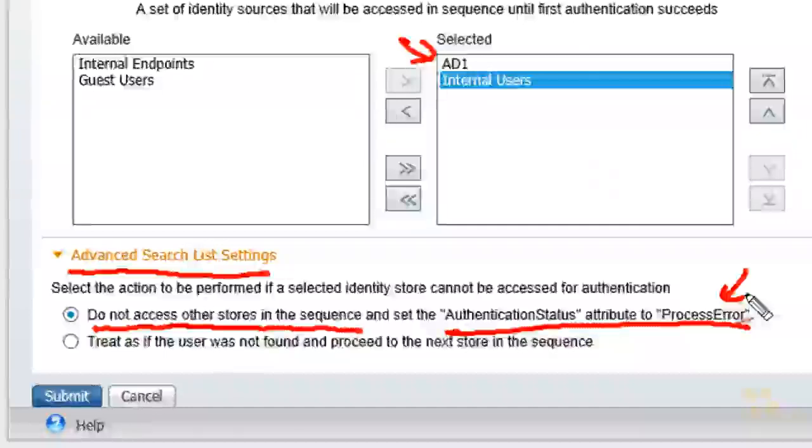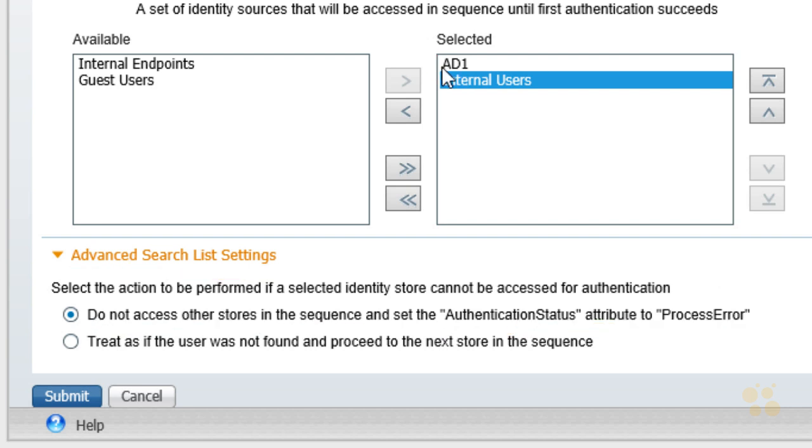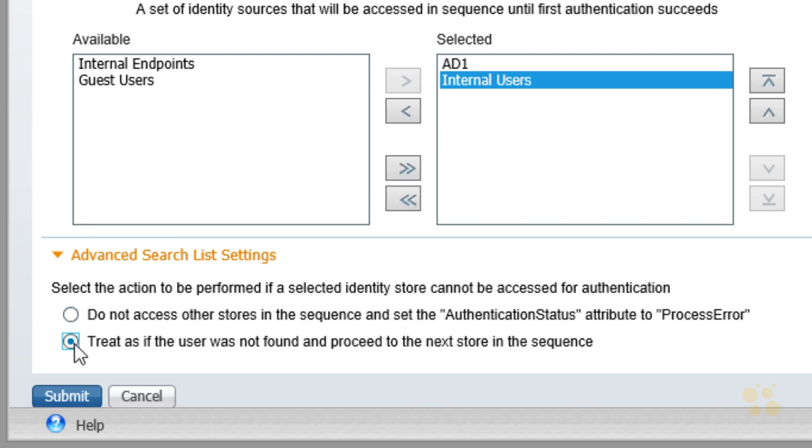In our case, if we can't reach Active Directory in our lab environment because it's not running at the moment or some other reason, we do want it to continue to our other identity sources in our sequence. So we're going to change that radio button to treat as if the user was not found and just keep on moving to the other identity sources. And with those set, we'll click on Submit.